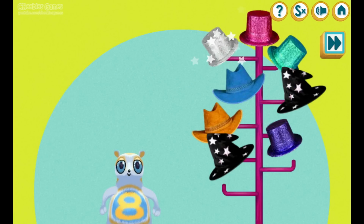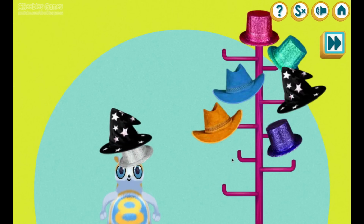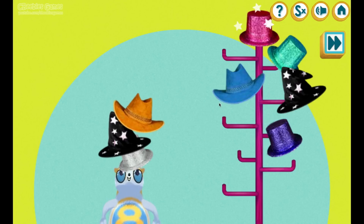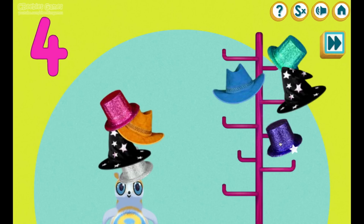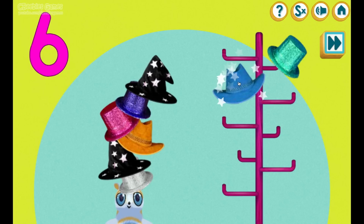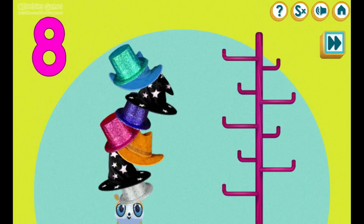Balance 8 hats on the Numtum's head. Press space bar to put the hat on the Numtum's head. One, two, three, four, five, seven, eight. You've done it!